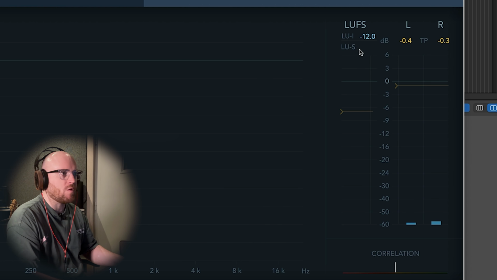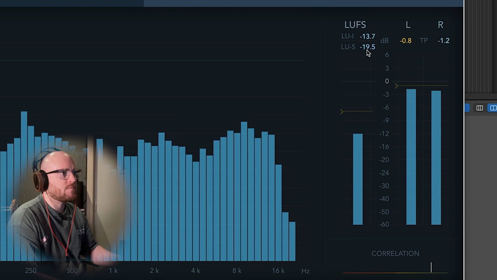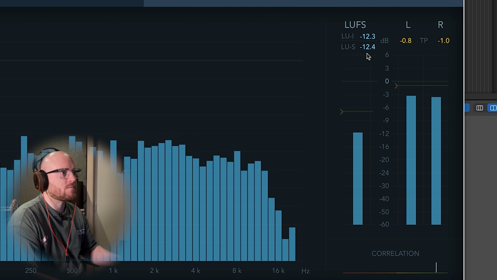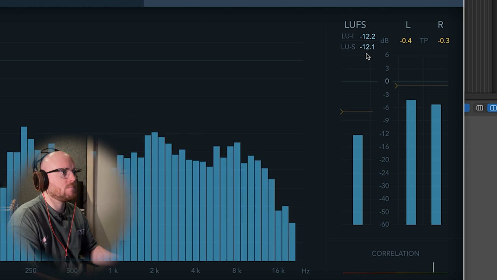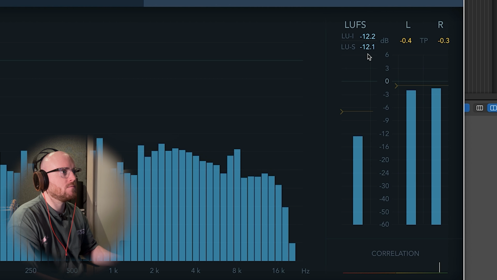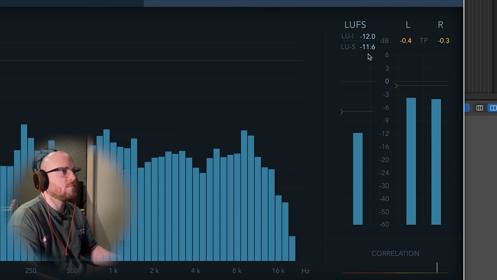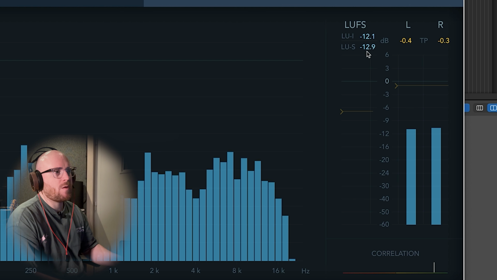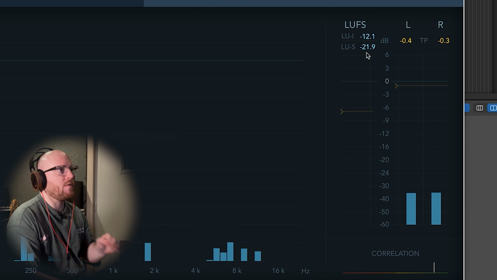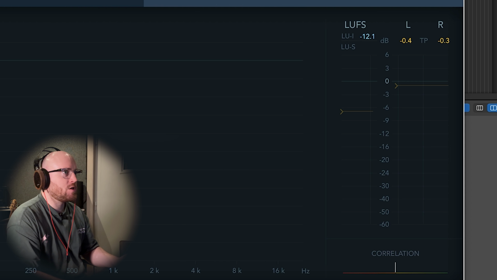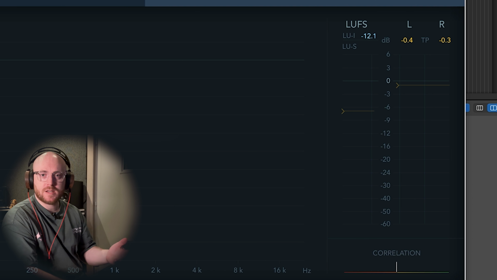The short term was around there as well, getting up to minus 11.5 on the stronger hits. So I'm by no means at a loud mix yet.